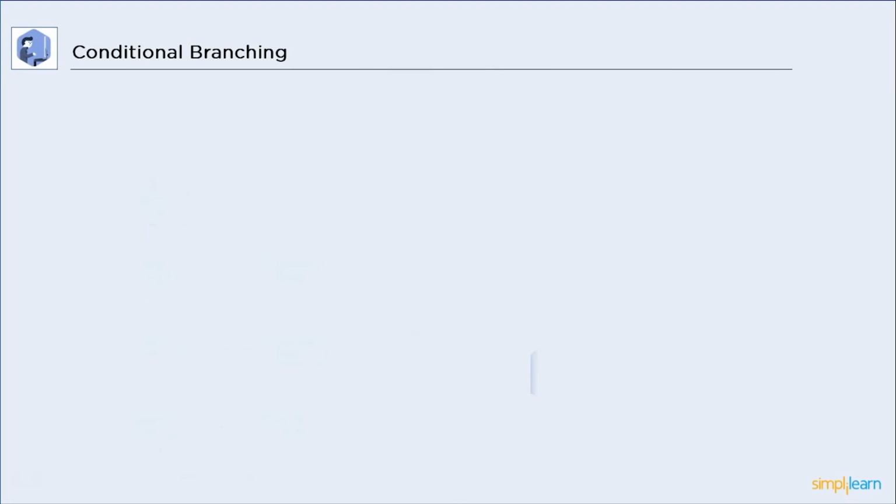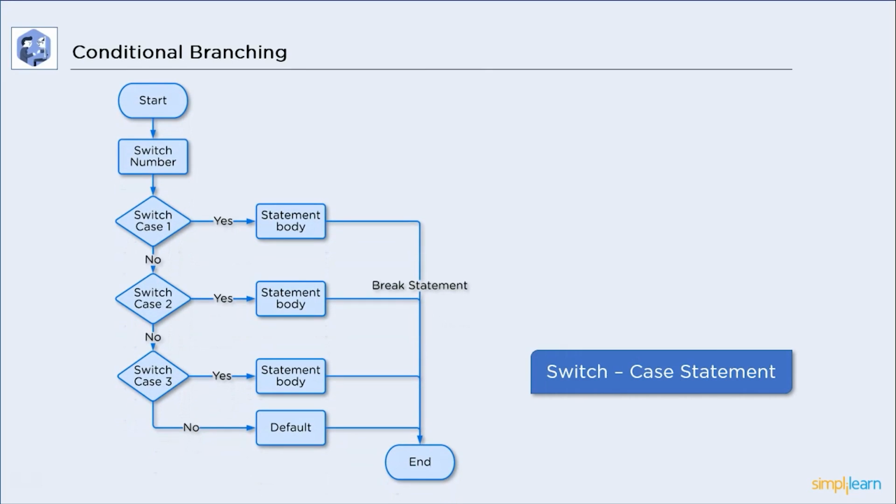Next, let's discuss switch case statement. In this scenario, we have been given number of cases and a default case. Each case is numbered starting from 1 to n, except for the default case. In the beginning, we are prompted to choose a number. Whatever number we pick, the program will execute the same numbered case. In case there is no case with the chosen number, it will execute the default case.